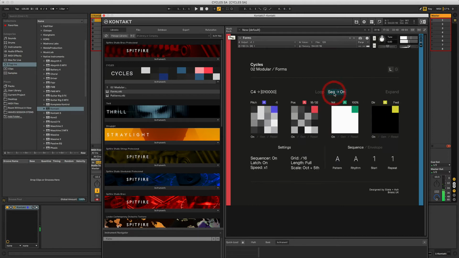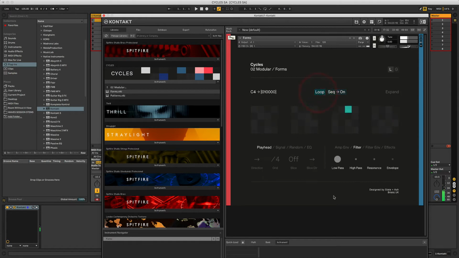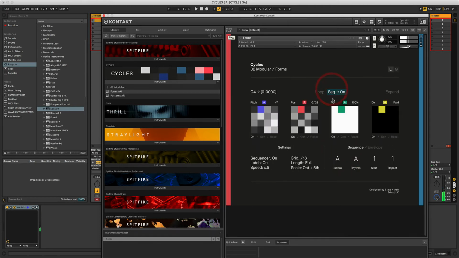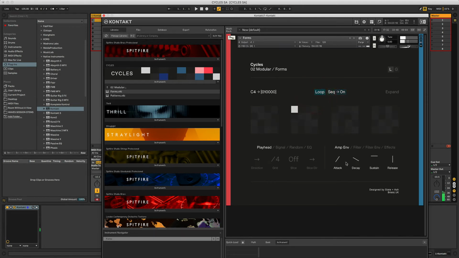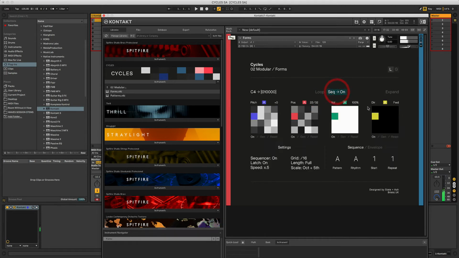and maybe we can get a bit more musical by slowing the speed down. Going into our loop, maybe changing, there we go. So you can see the potential of using the sequencer in combination with some of the amplitude envelope effects to get even deeper into your sound design.